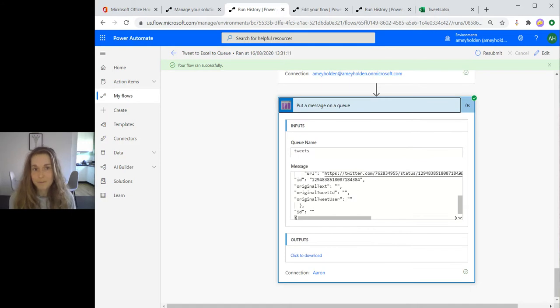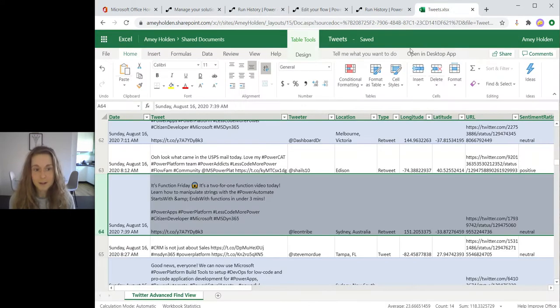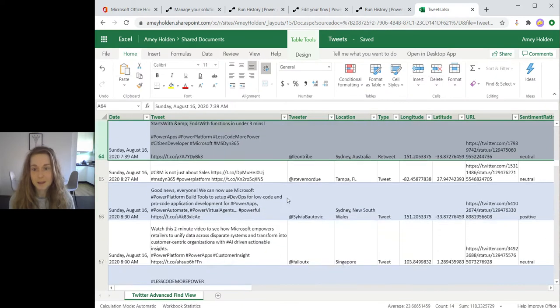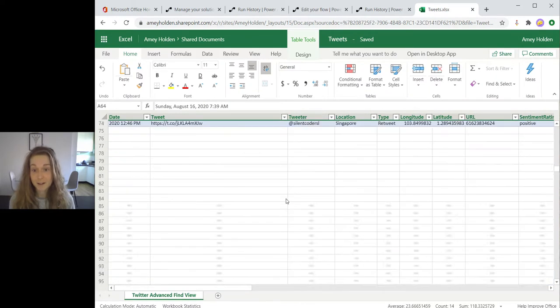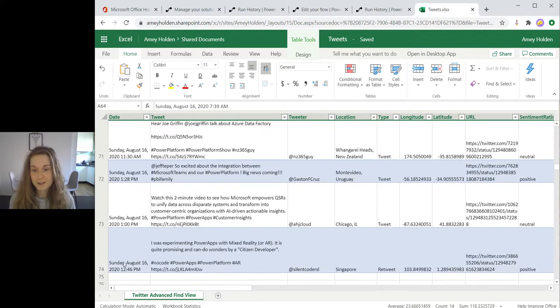So then what? Let's look at how it comes out. If we look in our spreadsheet, we'll see that they come out just as we've asked. This is full of tweets which have come through. We've got everything that we pushed through. And you'll see also that I've got a sentiment rating. But where has that come from? Well, we threw some stuff out onto the queue, so we can also get stuff back from that queue. So let's look at the next step.